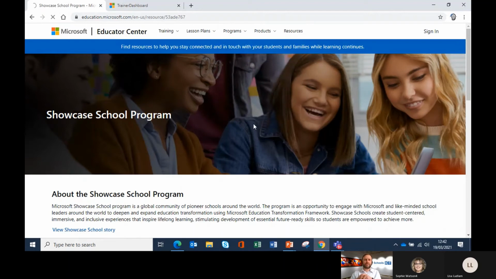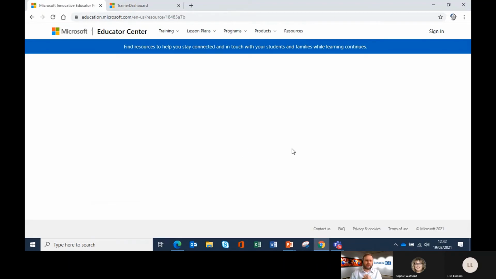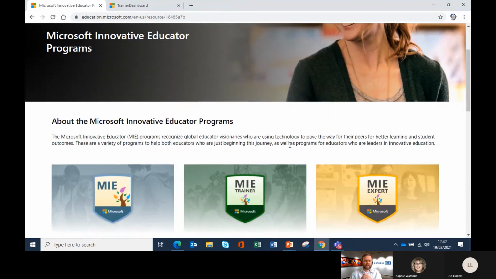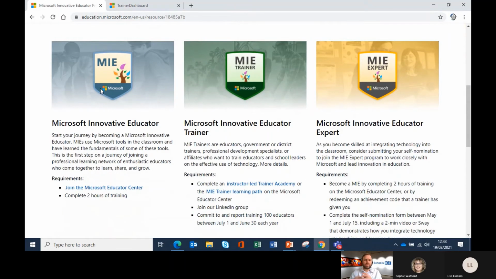It's what we came for today. The Microsoft Innovative Educator program is all about recognition of teachers' skills and the educator's skills they go through. You'll spot those two main badges here, the blue one and the yellow one. The blue one is the basic entry point, if you wish, for Microsoft Innovative Educator. I'll show you how that works in a moment.